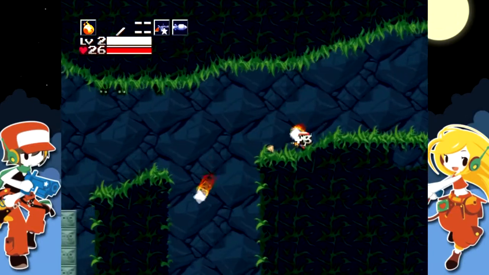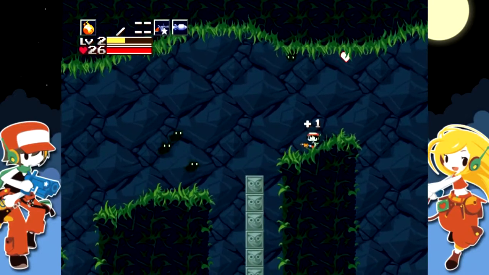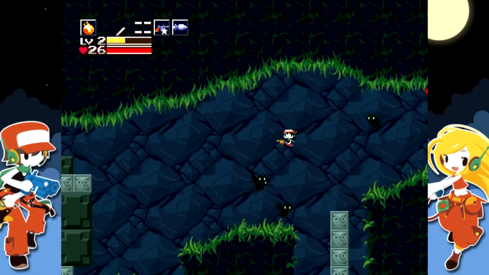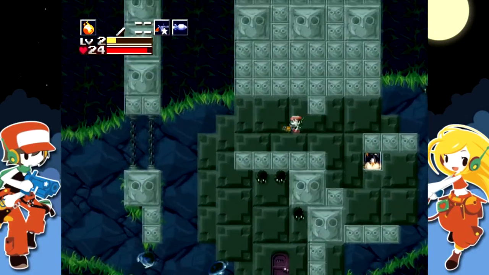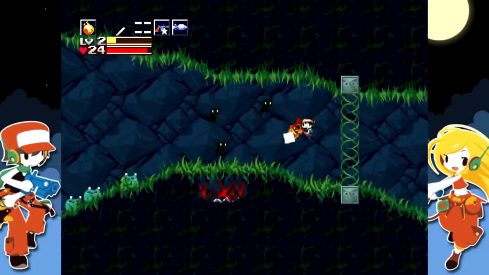Got him. Cool. Okay, I'll jump over. Kill those guys. Okay, I'm gonna make this a long jump. Whoop! Ow! Okay, I deserve that. But now, if you notice, we can actually get over this area a lot easier because the fans are on.